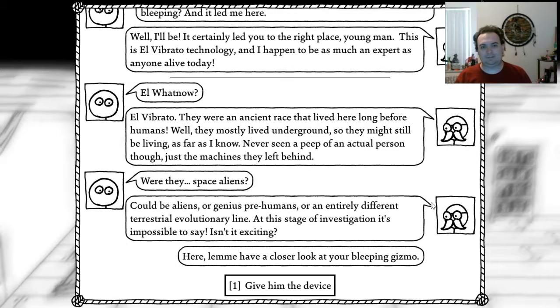El what now? El Vibrato. They were an ancient race that lived here long before humans. Well, they mostly live underground, so they might still be living as far as I know. Never found a peep of an actual person, though. Just the machines they left behind. Were they space aliens? Could be aliens. Genius pre-humans or an entirely different terrestrial evolution than I. At this stage of the investigation, it's impossible to say.